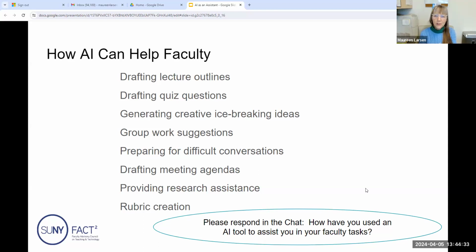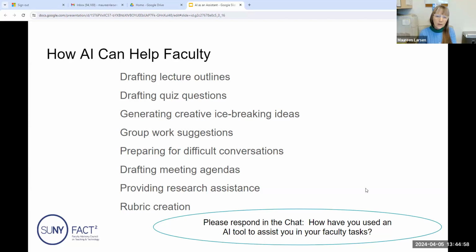Preparing for difficult conversations, it does pretty good with that. It can sort of give you a script if you explain the situation, like I'm going to be meeting with a student and the student is not doing well. I've already spoken to them twice about this, and now things are getting to the critical point, right? So it can bring up some points you might want to speak to your student about to get them steered back in the right direction.